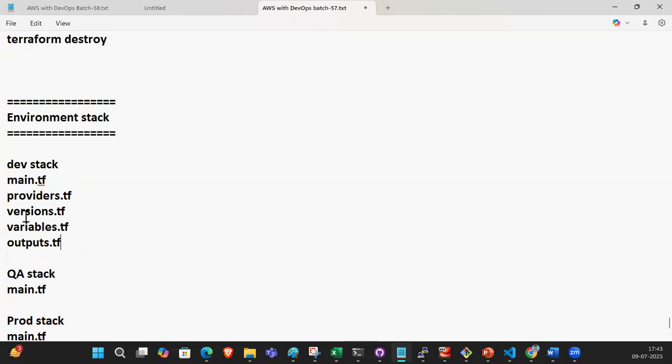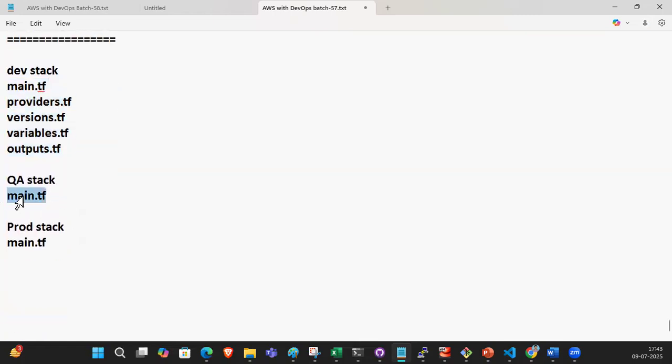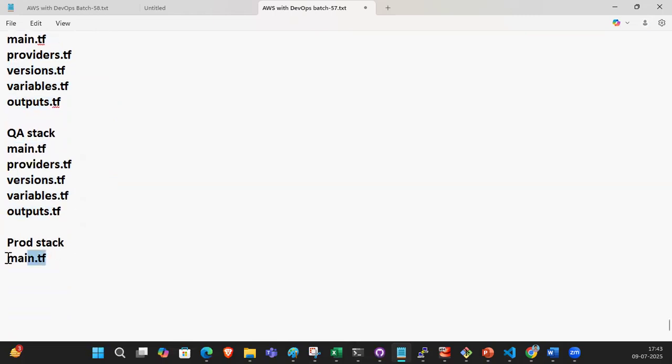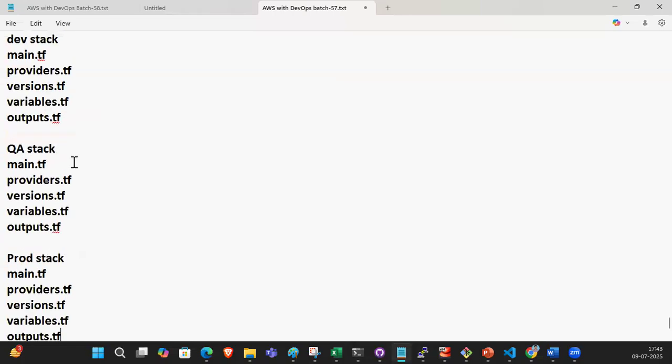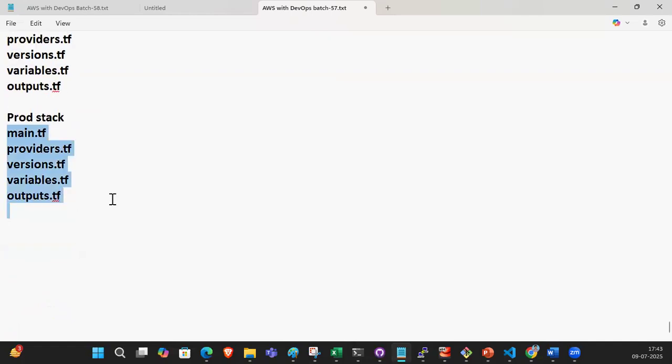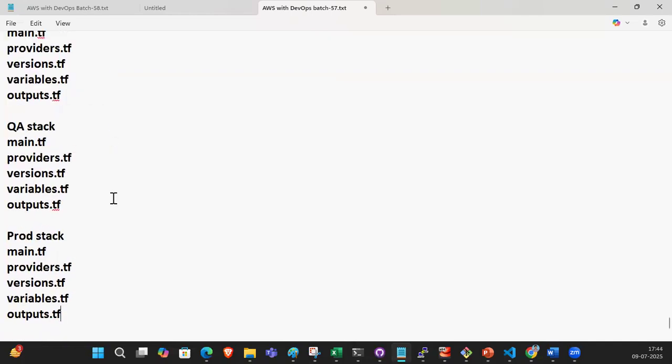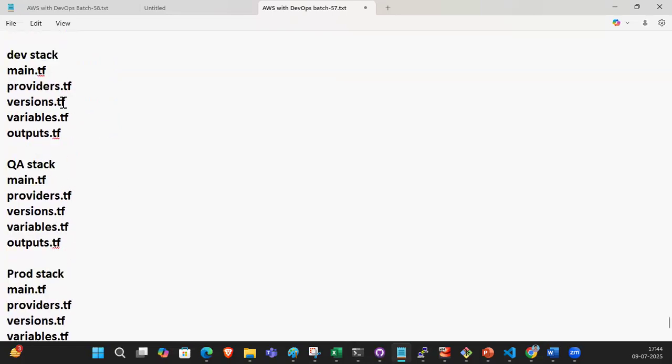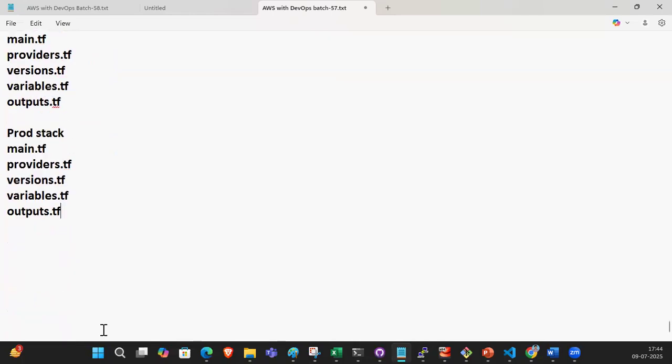This is the stack, and it contains all the TF files. Every TF file has its own purpose, and I will show you tomorrow. We'll create a stack this way and do the infra building this way.